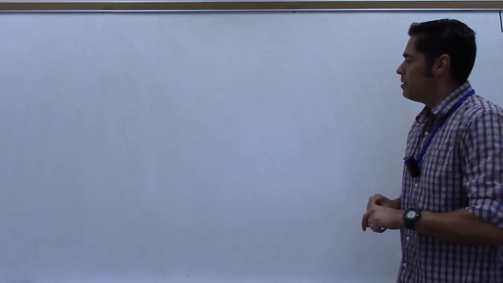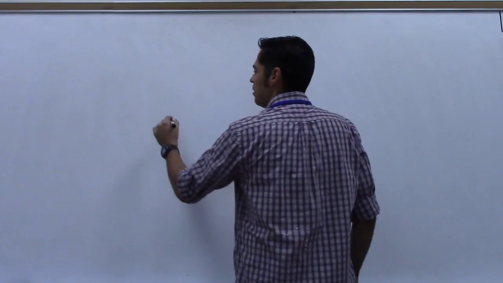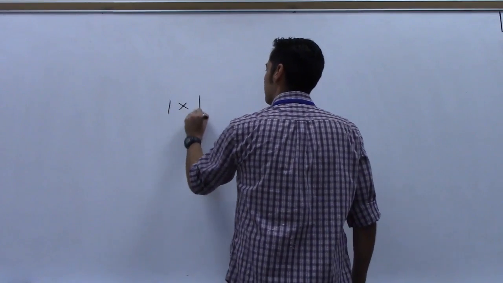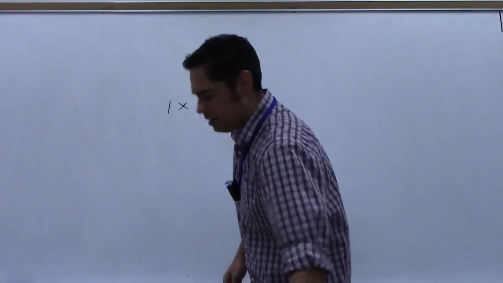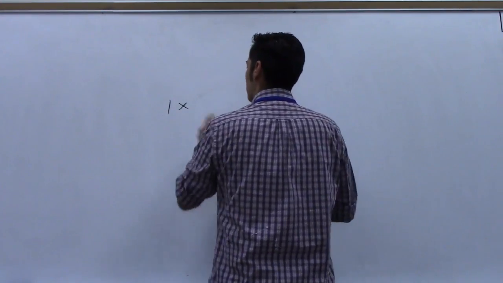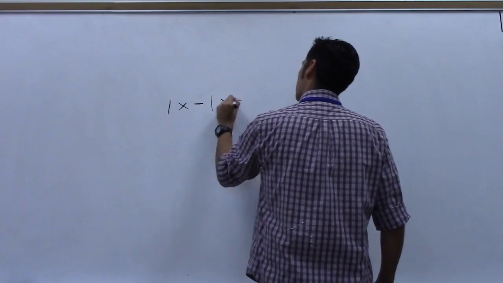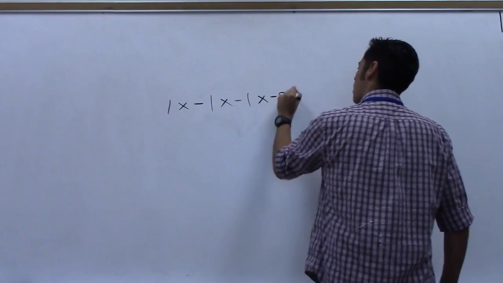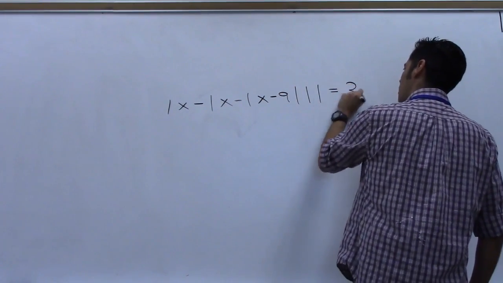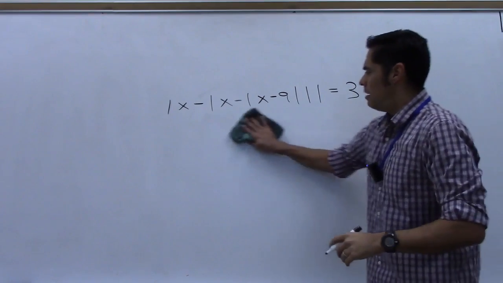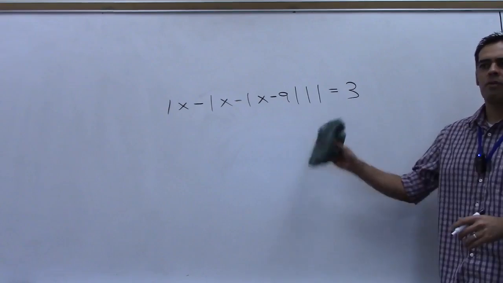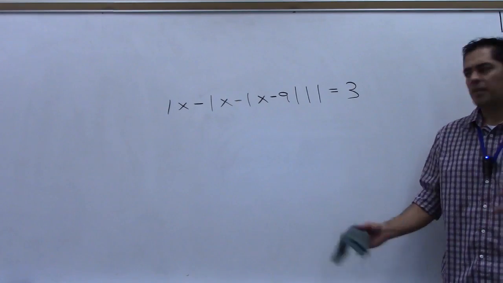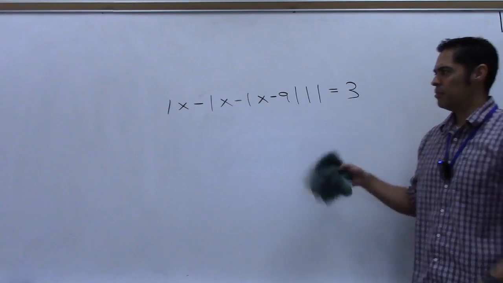One of our faculty members sent out this problem. Sometimes we just send each other problems that are just kind of like, hey, look at this. This is kind of interesting. And if you're bored, then do this. And so this was the problem that was sent out, to solve this absolute value equation. So solve for x, and it's not that hard to do. You can just work through it.